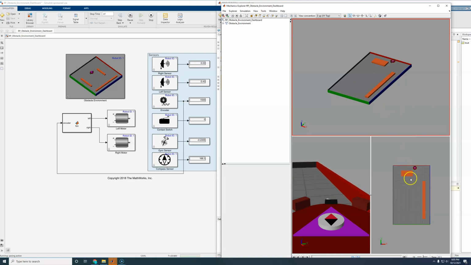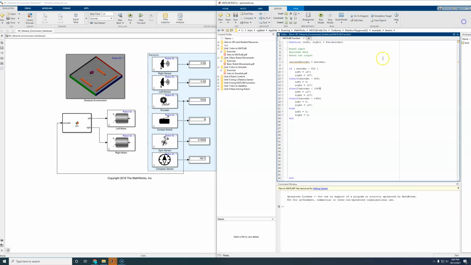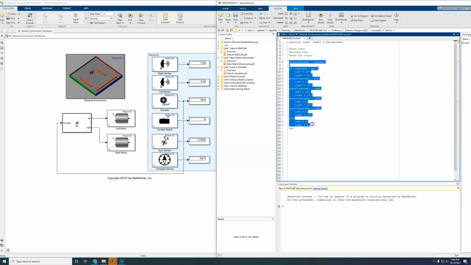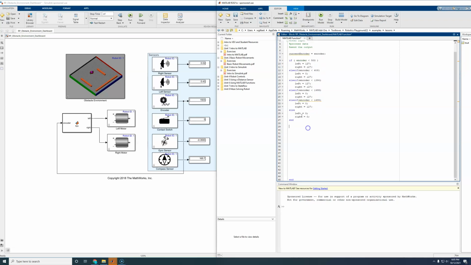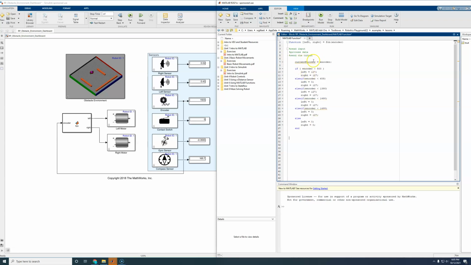There we go. So I need to turn a little bit more and then proceed forward. And that time I did not hit the wall. So 1495. And then I want to go to the next stage. So I'm going to copy that else if block, Control C, Control V, fix that indentation. Actually, I want to fix all of this indentation since it's part of my function. I'm going to indent it all. There we go. That's better.